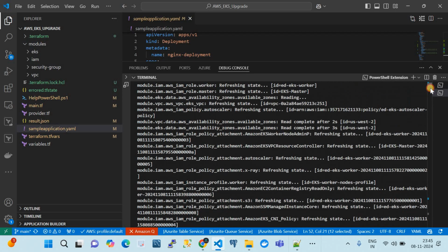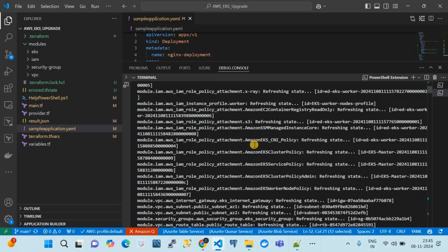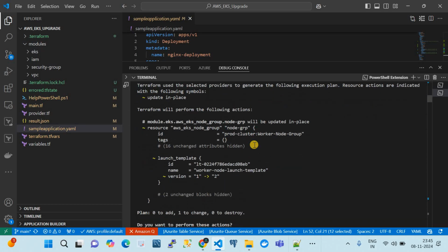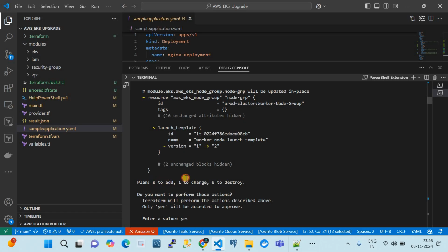With that configuration set in this source code, to initiate the process of the EKS cluster upgrade, I simply ran the Terraform command. That's all. I didn't go to the UI. I didn't do anything else, because we are managing the cluster using Terraform. So I directly jumped to the commands: terraform init, terraform plan, and the final command, terraform apply. If you see here, I started to run the terraform apply command. Now if I come down, it will show you the things that are going to be modified here, and that is what will also be mentioned in the plan.